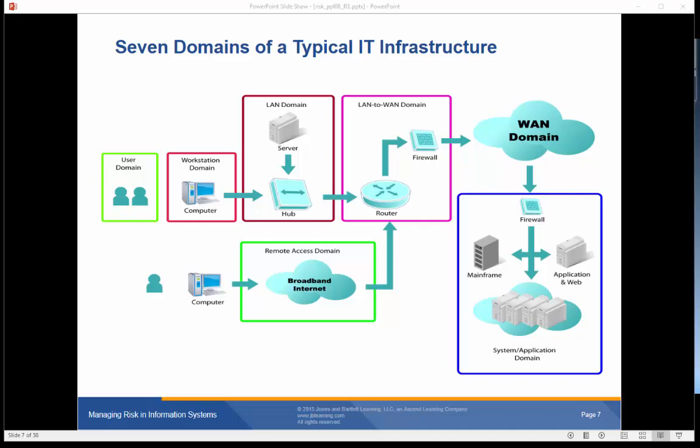So now let's talk about the LAN domain. The LAN domain is the area that is inside the firewall. It can be a few systems connected together in a small office or a home office, or it can be a network with thousands of computers. Each individual device on the network must be protected, or all devices can be at risk. Network devices such as hubs, switches, and routers are used to connect the systems together in a local area network, which is, like we say, the LAN.